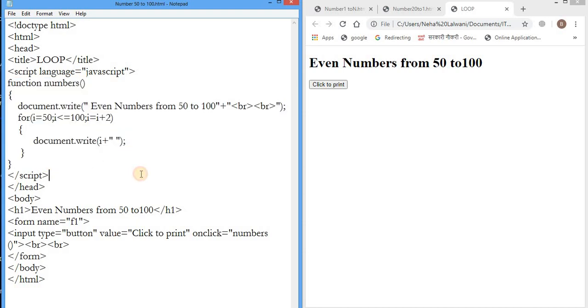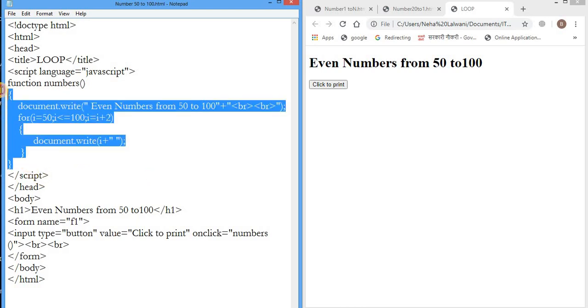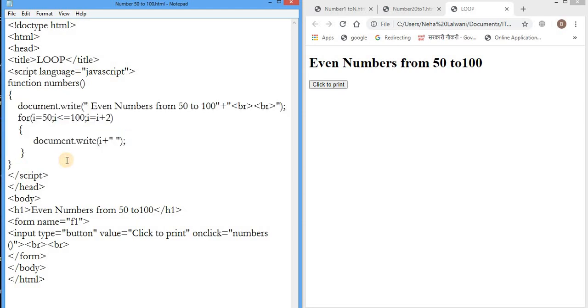Okay. Remember the structure. This same structure will be used for our programs. Only what is going to change is the logic that we are going to use, because every time we may be required to do different things. And in your exams, generally we get questions related to event-driven programs.